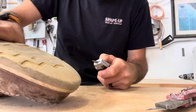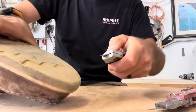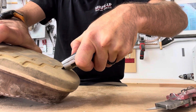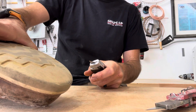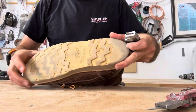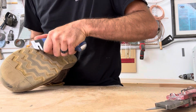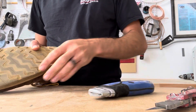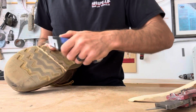Got 3, let's do 4. Let's do a couple up here too. There we go, okay. I probably don't need to go any further than that. And then let's reverse that, going into the cut I did from the opposite direction. And that should take a nice little chunk out of there. You can see. Do it here.